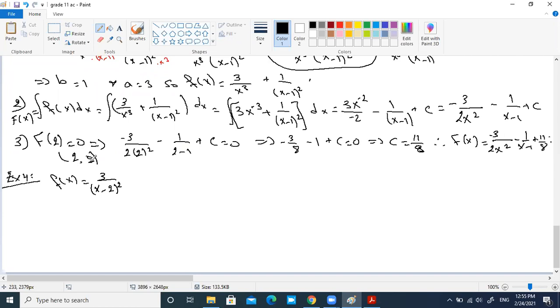Or the curve of the function f cuts the x-axis at the point of abscissa 2. You have to understand that f of 2 is equal to 0. Or let's say it cuts the y-axis at the point of ordinate 3. That means f of 0 is equal to 3. Or the y-intercept is 5. So f of 0 is equal to 5.